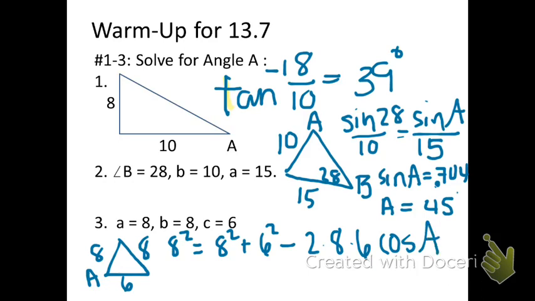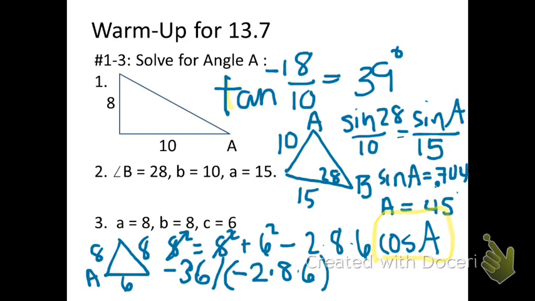And so then we're going to go through and solve for angle. We'll go ahead and solve for cosine of A here. So the way this will look, so we have 64 minus 64, these will go away. We'll then get minus 36, and then we will divide by the quantity negative 2 times 8 times 6, and then when we do the inverse cosine of that, we find that A will be about 68 degrees.